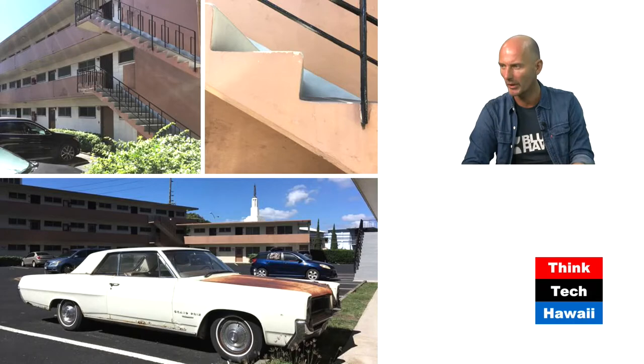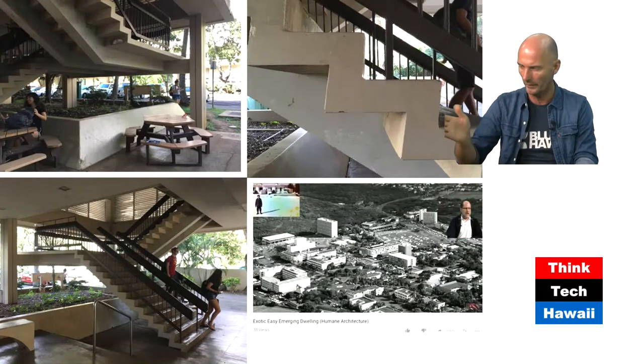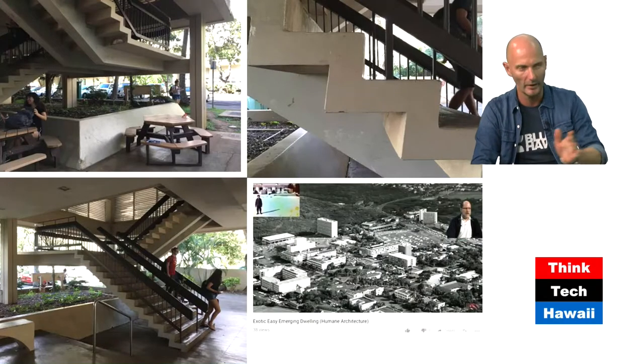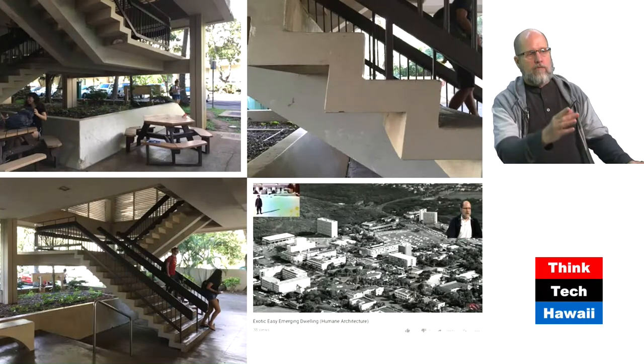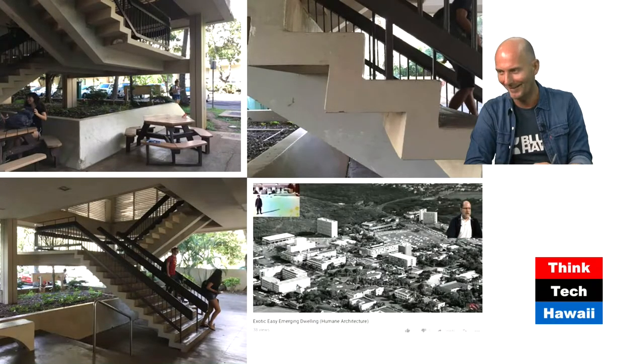Absolutely. So the next picture introduces a different example that not only does the riser on the foot side, but also does the parallel one on the back side, which makes it look even twice as fast. Right. This is Crichton-Dahl Hall at UH. It also introduces a structural system where there are actually beams underneath, and the steps are basically resting on that. If you look from the side, it looks like a letter Z. Absolutely, that's what you pointed out. Like Z for Zorro, if us old people would remember.